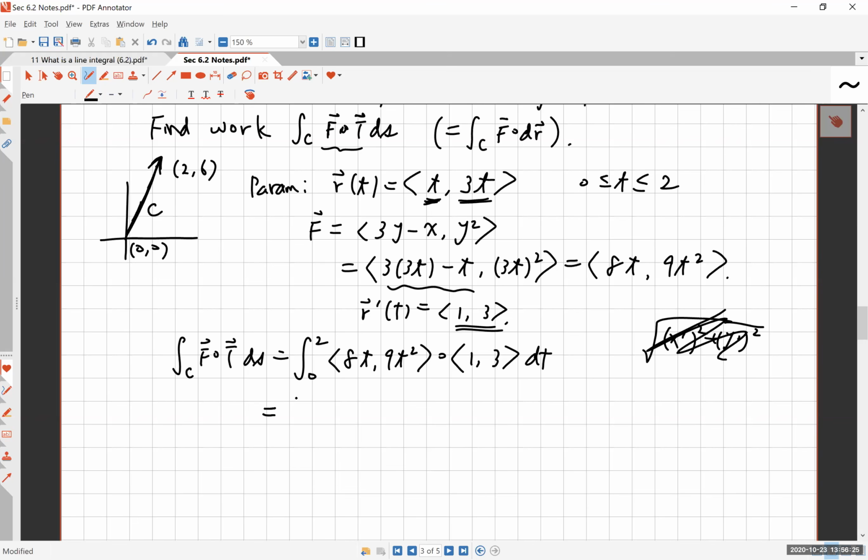You just have to take the dot product of this. This is the nice thing about the work integral. To find the work integral, you have to work less than just simply a line integral, which is ironic because this is called work integral.